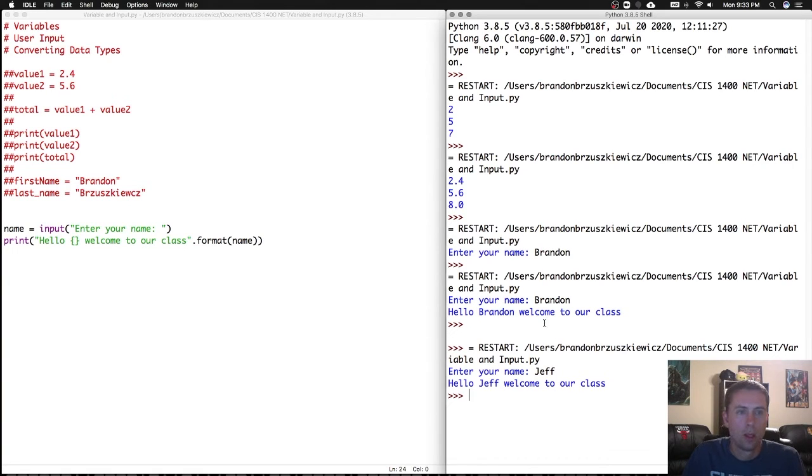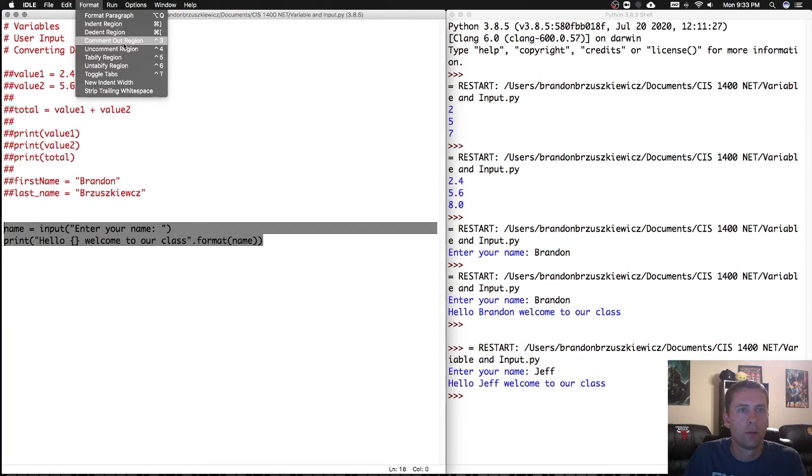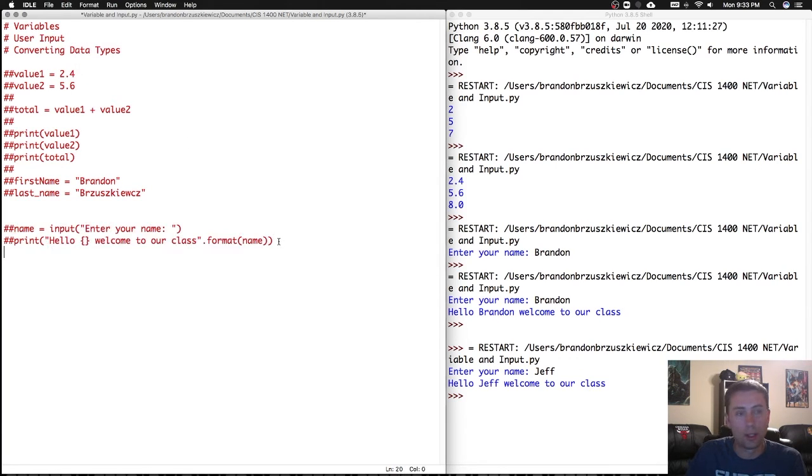Okay, so that's a pretty useful function, the input function, and it doesn't just gather strings, it can gather all sorts of information, but the input function on its own does only return strings. So it's something we need to be mindful of, something we need to be careful of when we do things with digits. So for instance, let's say I come in here and I go back with value 1, and we do the same sort of logic that we did before, but we grab it through an input function.